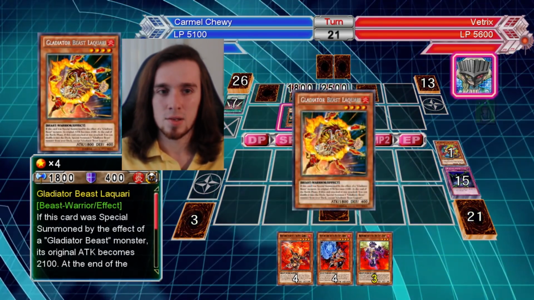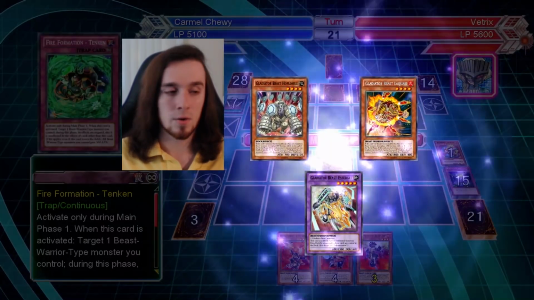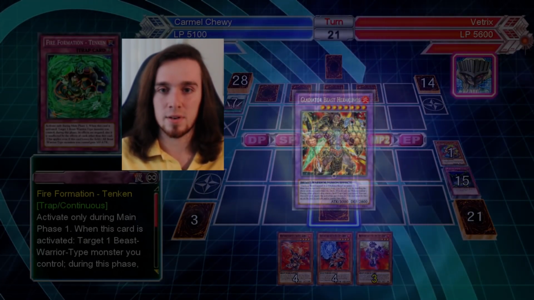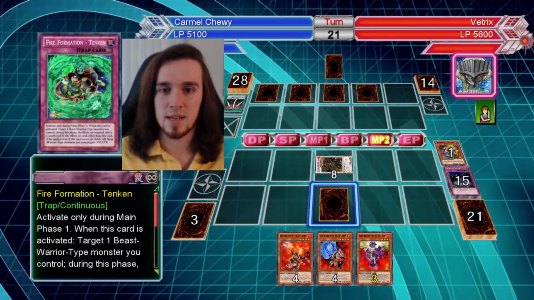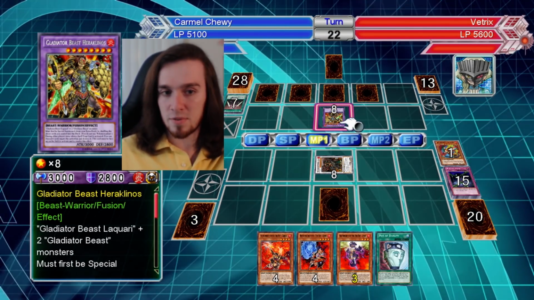Why? But why? Okay, now he's super fusing for something really cool. Oh god, it's 3,000 attack. Please don't have a list of stupid effects. What are your stupid effects?